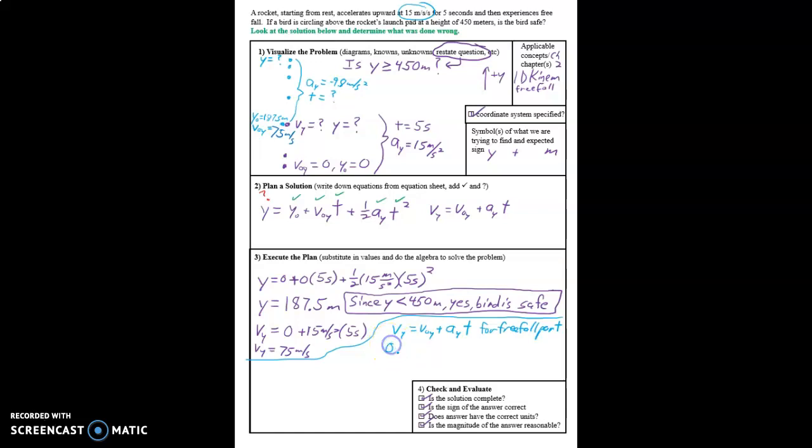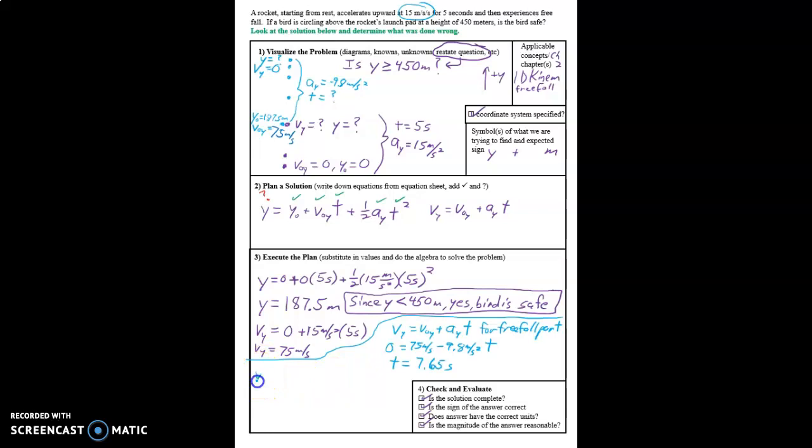So we know the velocity at the top is going to be 0. I actually didn't write that in. But the velocity at the peak is 0. And we know it was going 75 meters per second at the beginning of the free fall part. The free fall acceleration is 9.8. And we don't know how much time it's going to take. So we can calculate that, and it turns out that that's 7.65 seconds. So it's actually going upward in free fall longer than it's going upward with the engines on.